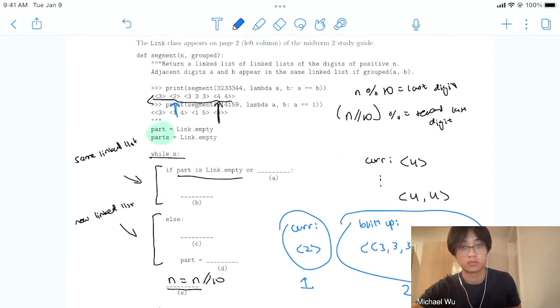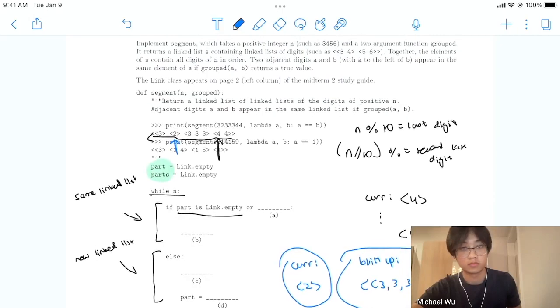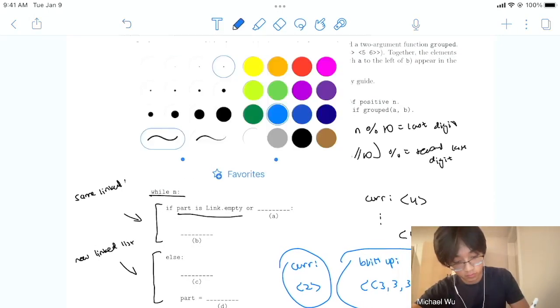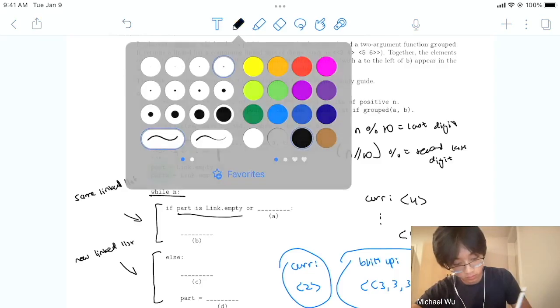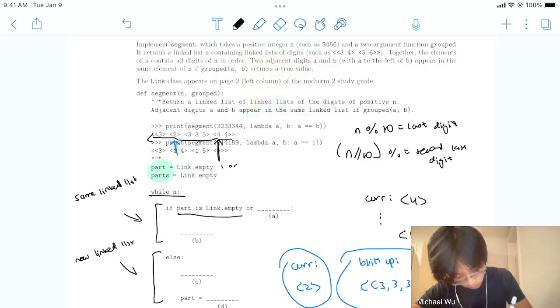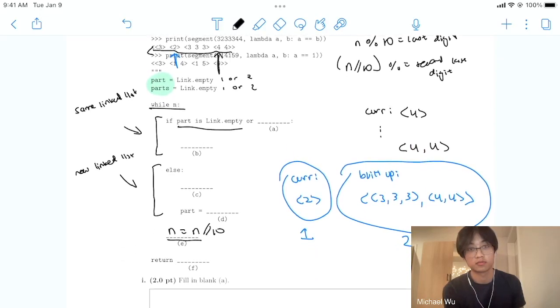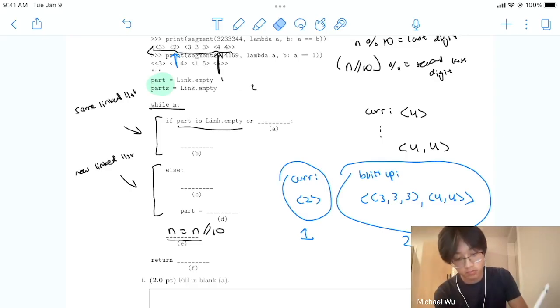Okay, so now we have two things we need to keep track of, and we have two different variables that they defined. So we're probably going to be able to match one to another. And to figure out which one's which, well, we can just look at the names, hoping that they haven't given us misleading names. So part tells us that it's probably going to be the singular linked list that we're looking at, and parts is probably going to be the linked list of linked lists that we've built up thus far.